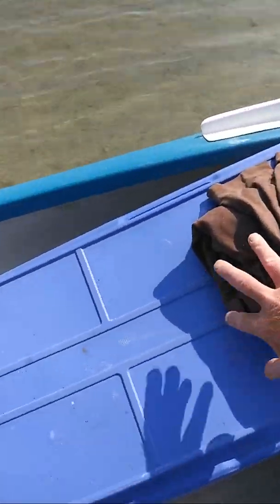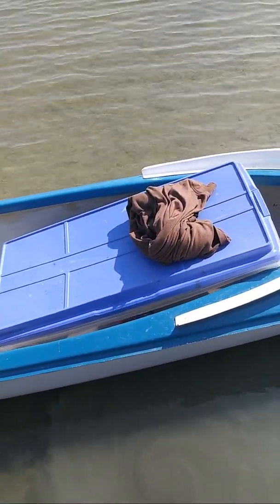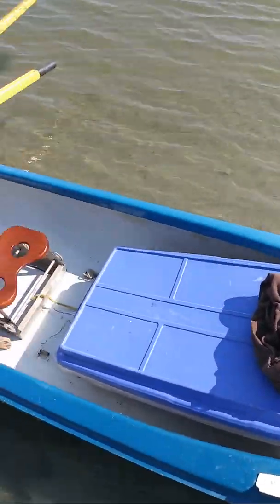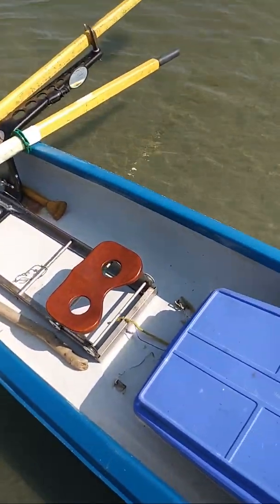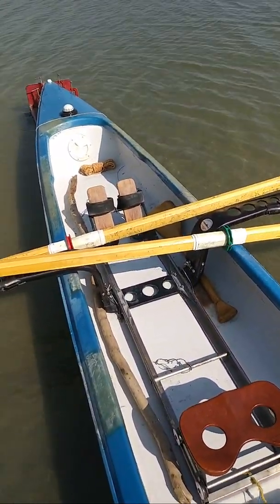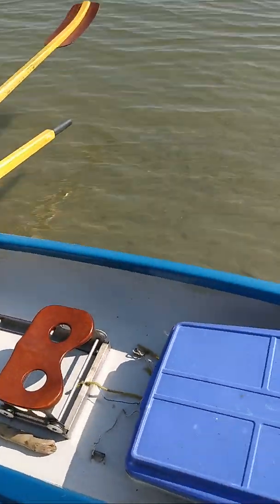I've been in relatively rough water, and what's wonderful about this is it gives you a wonderful place to lay back on the water and unload your back. Sometimes I'll put a jacket on it, or I've even used my Nalgene bottle for a pillow. And typically I'll ship the oars just like they are right now if I'm doing a breakout on the water. And then I'll just lay back, and I can really unload my back, rest very comfortably. And sometimes I'll put my legs over the top of the oars, kind of raise the knees up by doing that, or sometimes I'll just leave my feet down in the boat, depending on how much I want to stretch out. But yeah, so it's like a dual purpose thing.